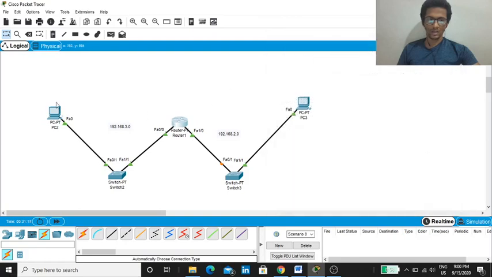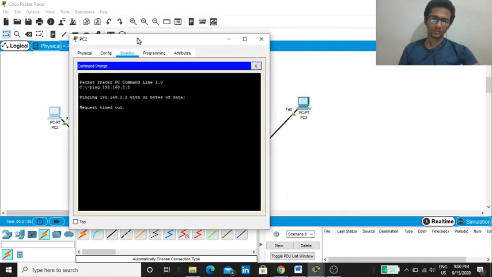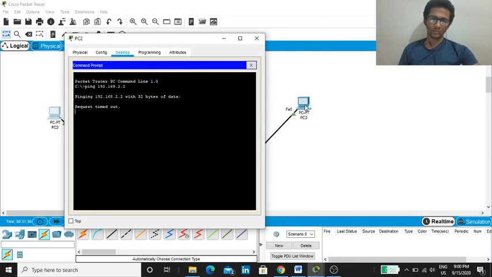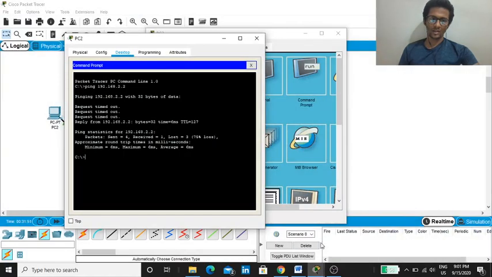So now let's ping 192.168. This side IP, this PC address is 2.2. So let's try from this side also.